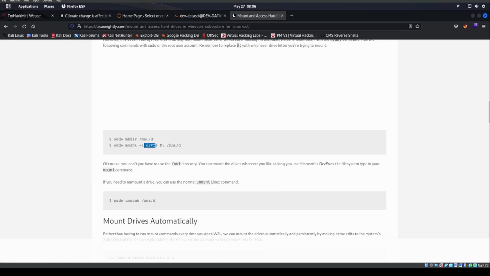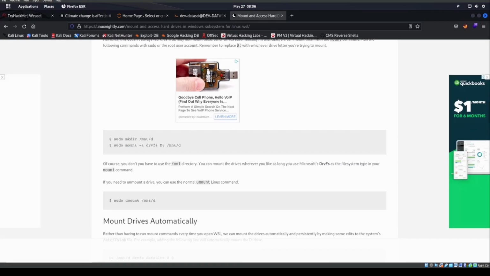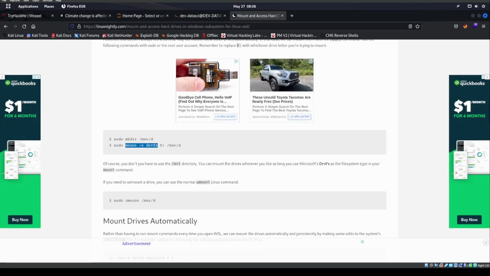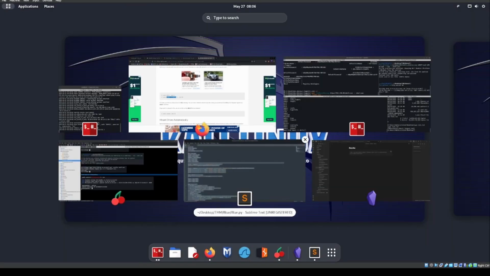Okay, sudo mount. Let's just try to mount it, because we can run sudo now. I mean, we're root already. Let's grab that. And we want to actually mount the C drive, right?